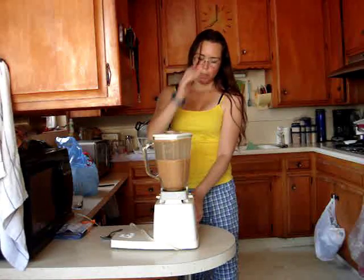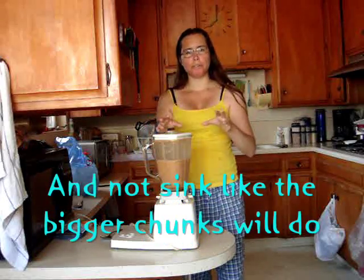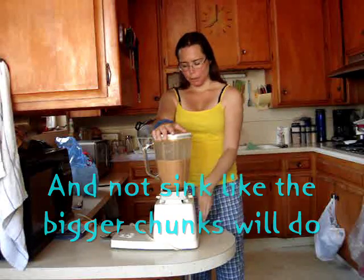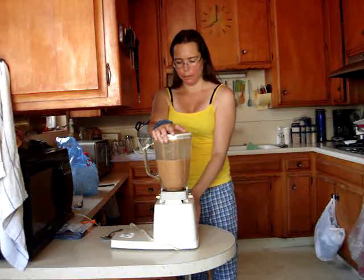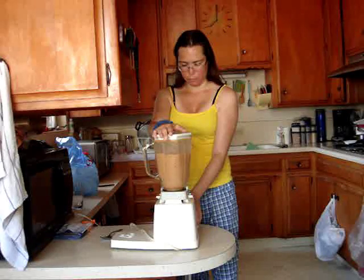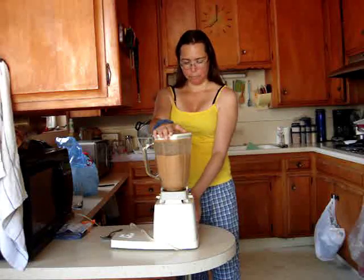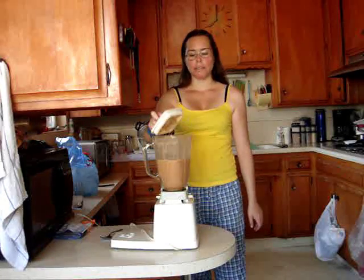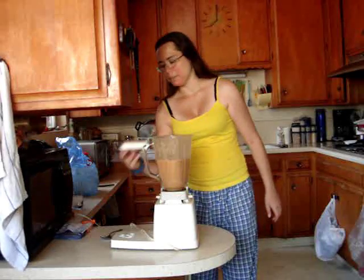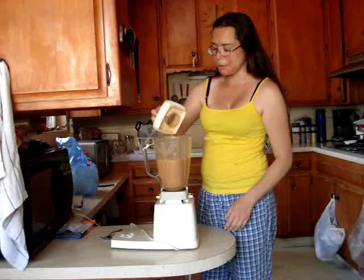Still quite chunky, so you have to keep stopping the blender, and as you stop the blender, you'll start seeing the flakes of the dried fruit in there. Start seeing if it's still quite chunky, and you keep blending it, blending it, blending it. Okay, that seems about right. Seems very, very fine. Almost like a baby food consistency, but a little bit runnier.